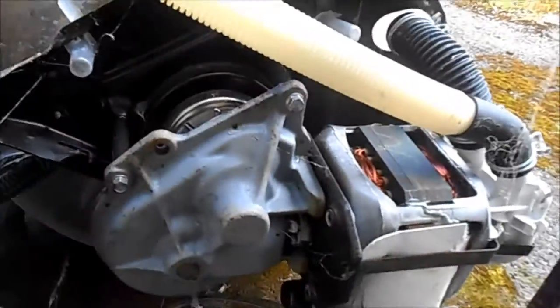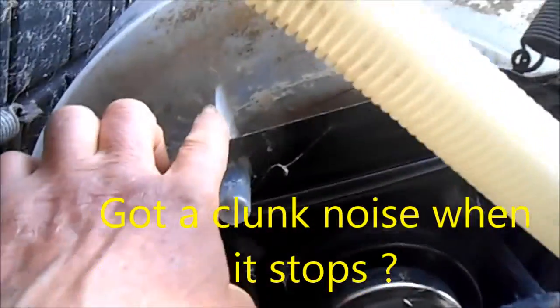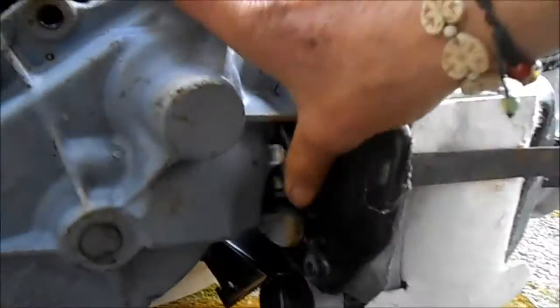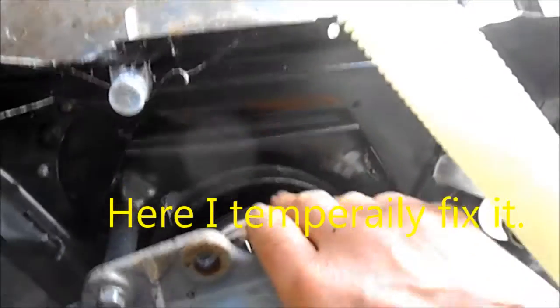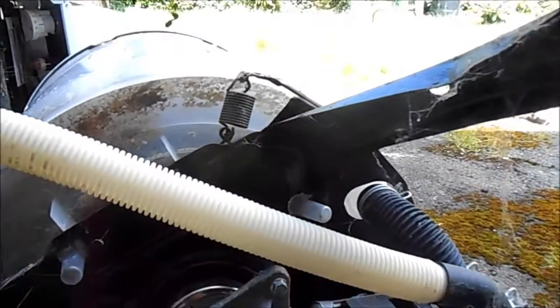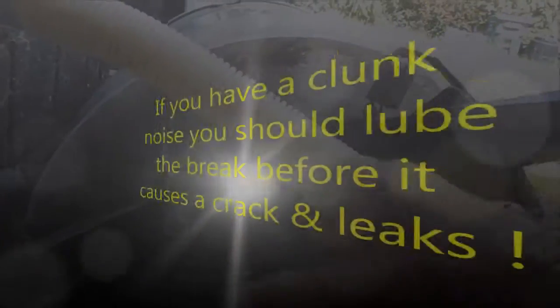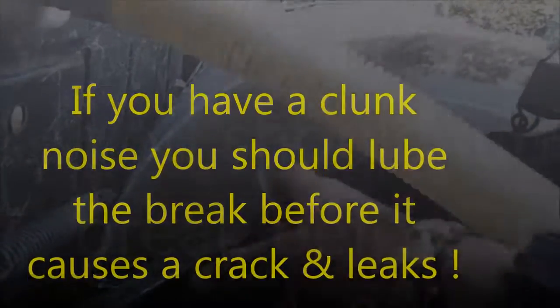Here's what happens when we have a sticky brake. The sticky brake will stop the barrel abruptly and cause the barrel to crack and leak. That's the problem we have with this one. Right in here is the brake, and this brake has become stiff and stops the barrel abruptly when the machine stops. You'll hear a loud clunk when the machine stops, and what has happened is it stops so abruptly that it's caused these little catches here to crack and then it will leak from there.